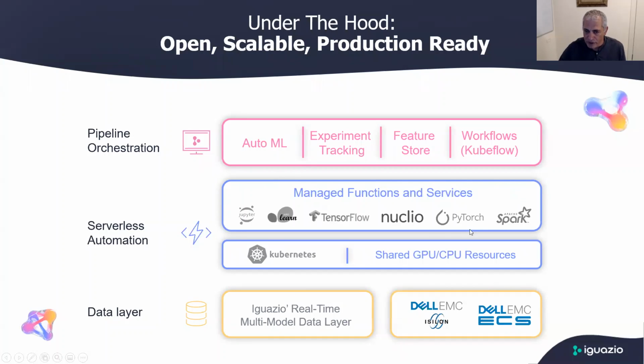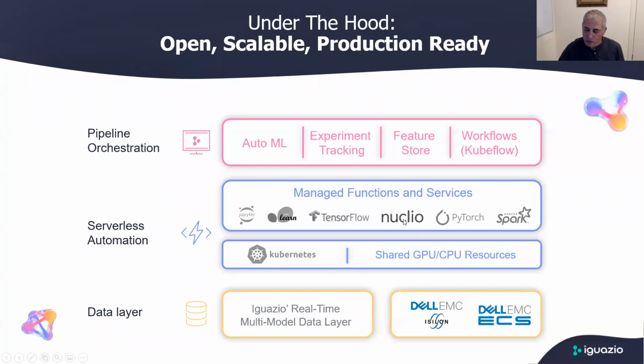What we're delivering is a set of managed functions and services. Managed services, pretty much like in the cloud. When you go to Amazon and you want a big data service, you can just go and use EMR. Or you want SQL as a service, you go and use Athena. Or for serverless functions, you use Lambda, or DynamoDB for a database, etc. So Iguazio has the equivalent solutions. The main difference is that it's multi-cloud, and it's based on open source components.